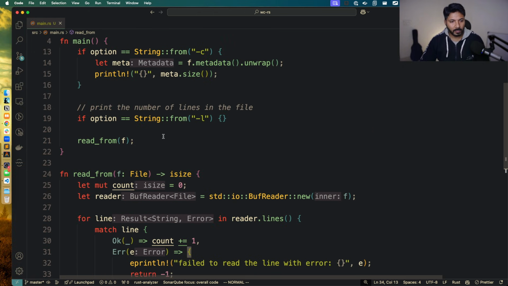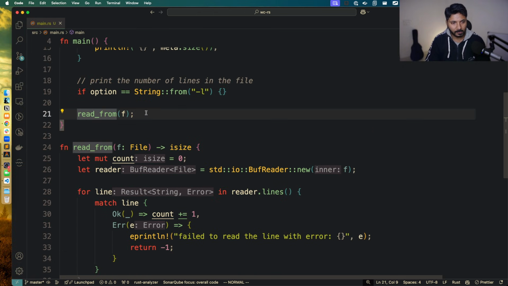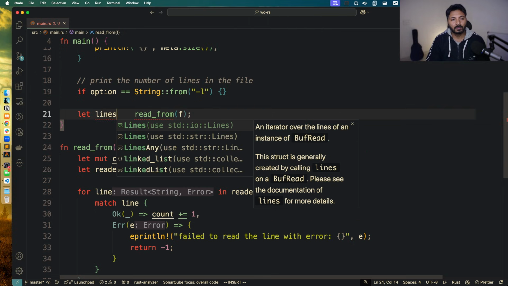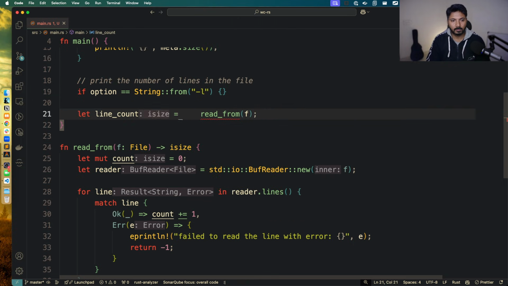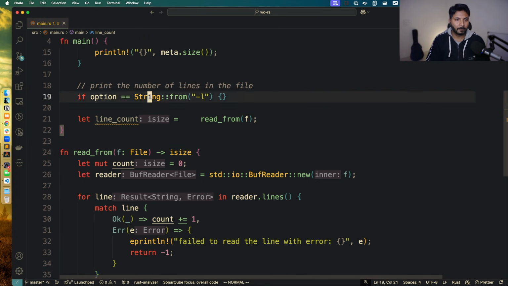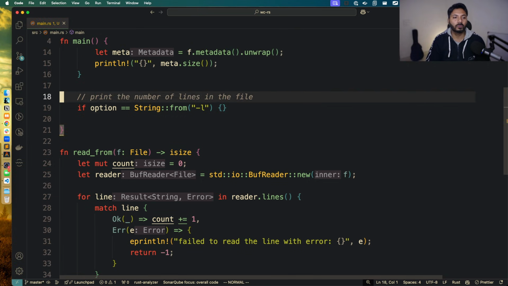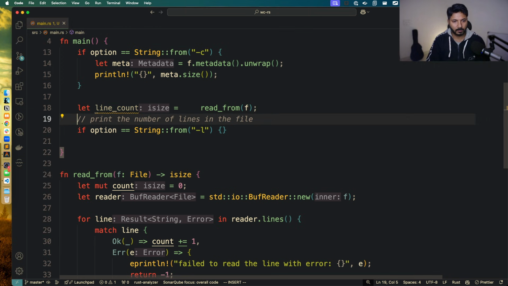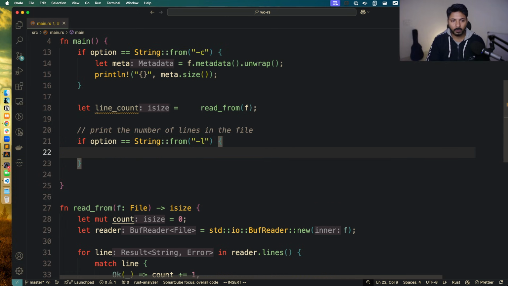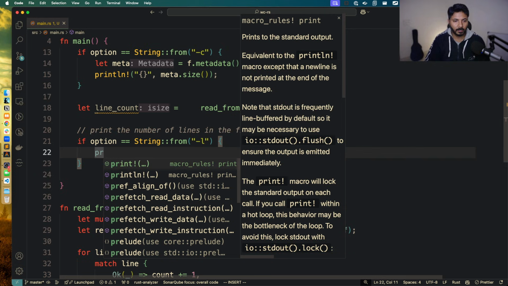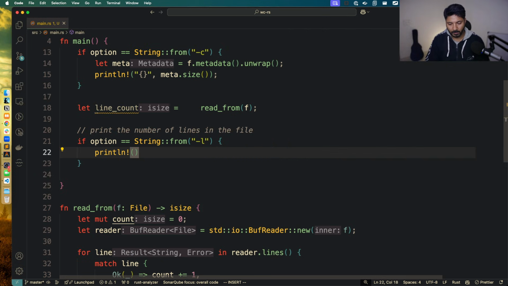And now that read_from returns the number of lines that we have read, I would like to use it in here. So let line count equal this, which is an isize. And now what we do is this. If the option that you've received is about printing the line count, we just go ahead and println the number of lines.